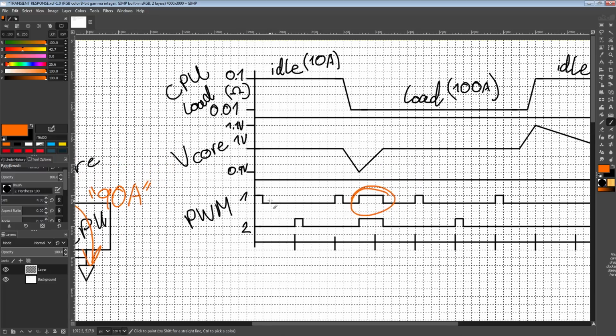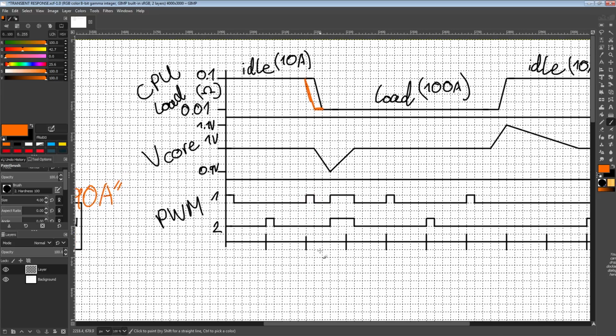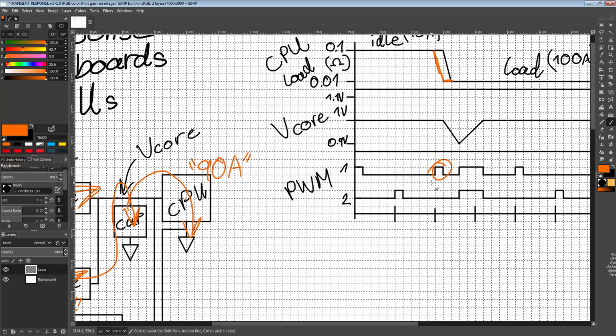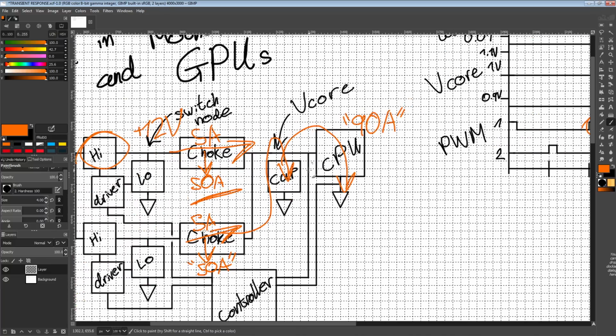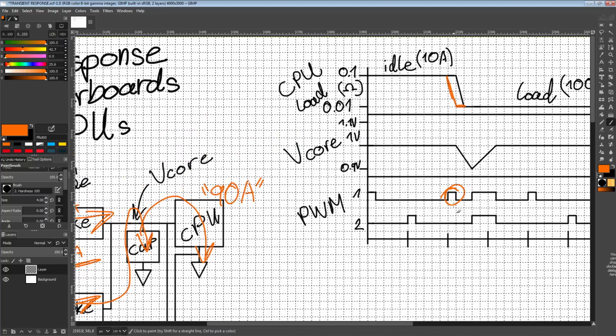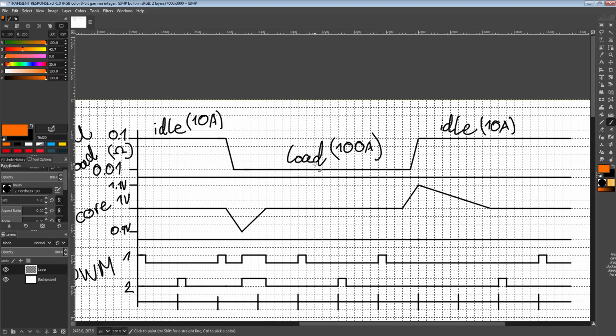You're not gonna get, even if I pushed this transient back to here, to actually align with this pulse right here, initially it might start out relatively mild. So initially it might fall a little bit, and then it would fall down fast again, because the current flow through the inductors wouldn't be ramped up for long enough to go all the way up to 50 amps. It would increase, and it would also only be through one phase at a time, not both of them. So anyway, that's a load insertion transient, and then we get the other end of that.